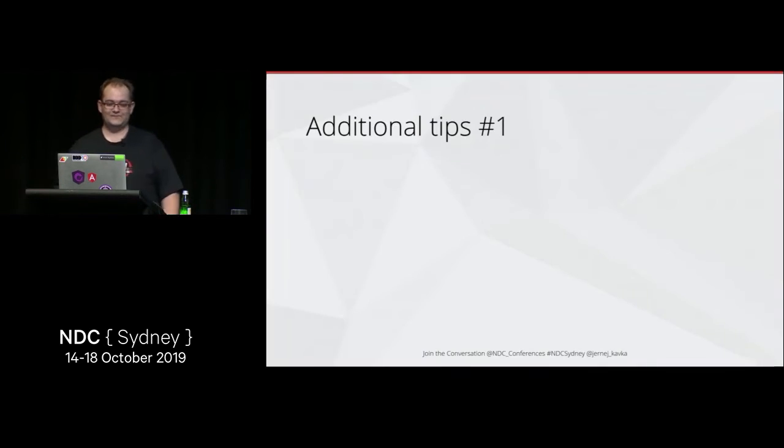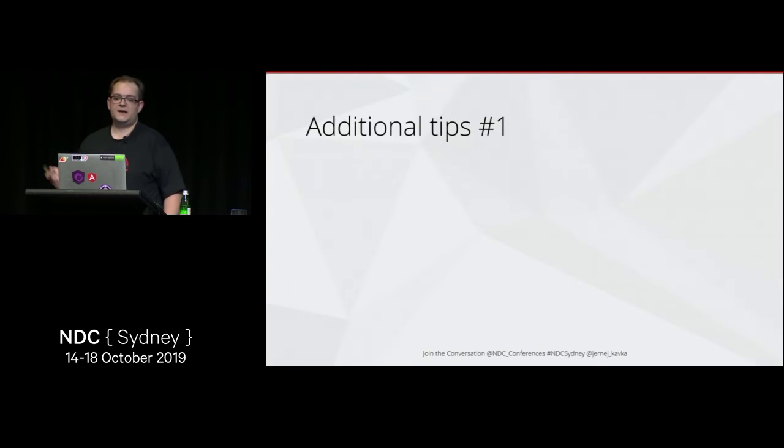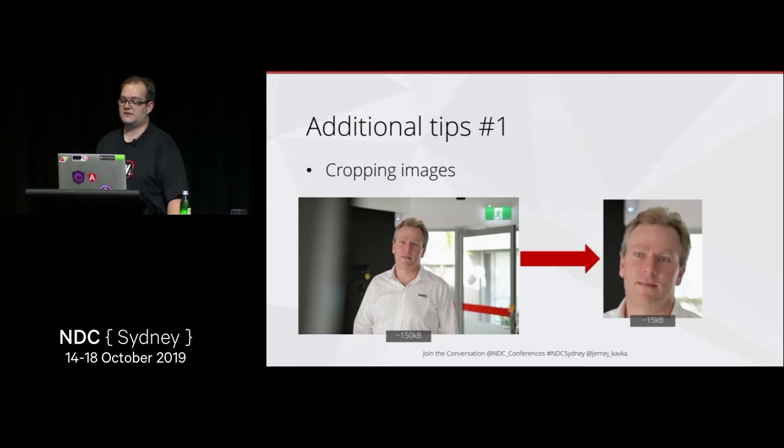And when you have a resource like Face API or any cognitive services databases, you do have to keep a look at your resources. So additional tips I can give you about cognitive services, specifically Face API, is before you send your images, do crop them. Because the original image is going to be 150K or something like that on webcams. On Kinect, it's going to be even larger. And while Face API is going to handle that just fine, the problem is the upload to Face API is going to take a while. So if you crop the image and keep all the details the same, you'll get a 15K image, and that is going to transfer much, much faster. It's like 10 times smaller, so in theory it should go to cognitive service 10 times faster.